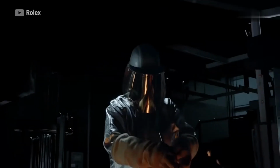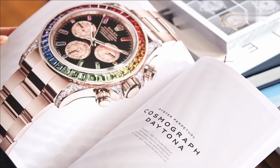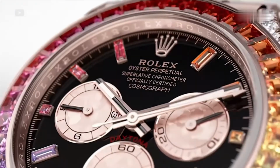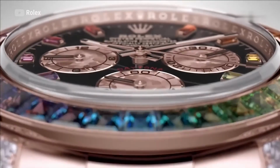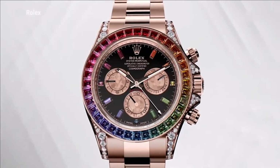No one knows how many Rolexes are produced per year. No one knows how many Rolexes are produced per model, but there are specific ones, like the Rainbow Daytona that came out this year, rumored to have X amount made, but very small quantities. And you don't ever know exactly what the number is, but you do know that there aren't that many, and they're hard to get. One of the best things about Rolex is anyone can wear any of them.